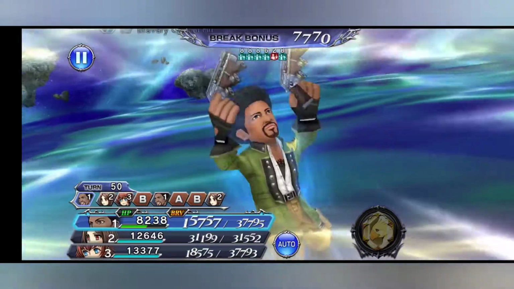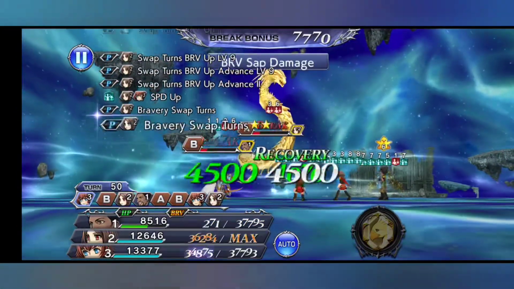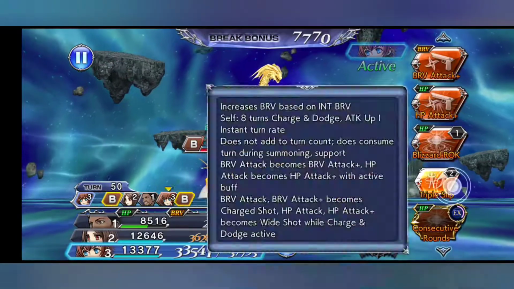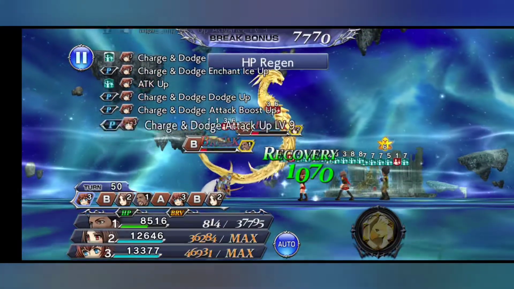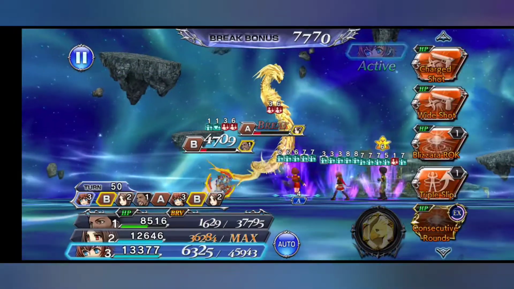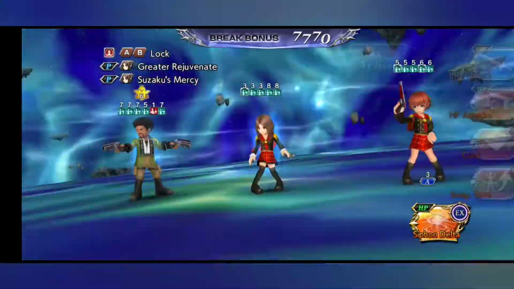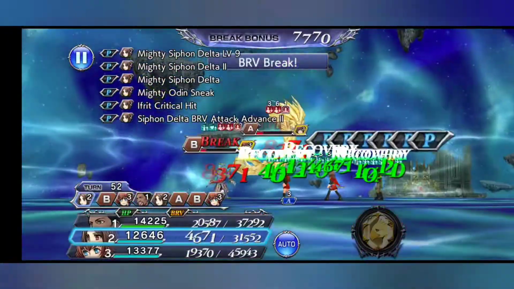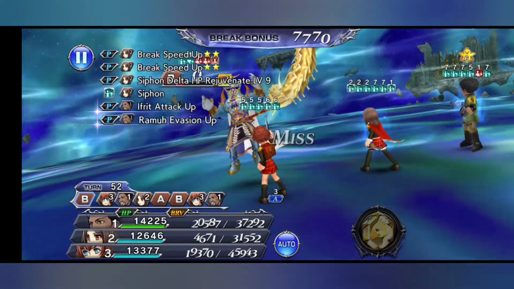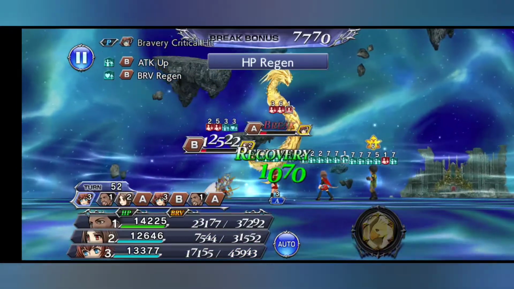We are now at a solid 50 turns. We're getting there. Get that provoke on. Here we go. Yeah, see, Rem, you should cure. Get that buff back up before it goes away.